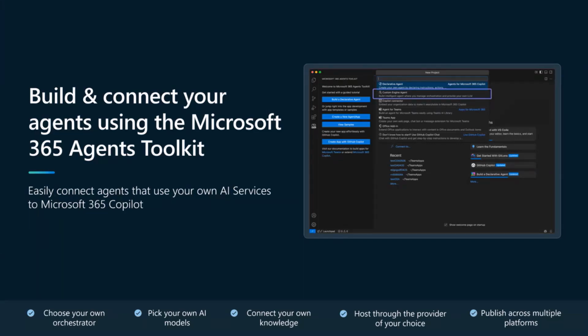What I mean by that is you're going to see me connect my AI, you're going to see Semantic Kernel at work, and you're going to see me test locally in the Microsoft 365 Agents Playground, which is directly embedded into the Agents Toolkit. It's a local testing environment for your agents that you can use just to see, is my agent working? I've just put all my ingredients together. Have I baked the cake I need to bake? That's one of the biggest things we've found, that you want to be able to see, is everything working?